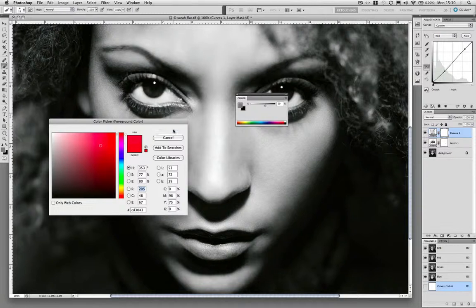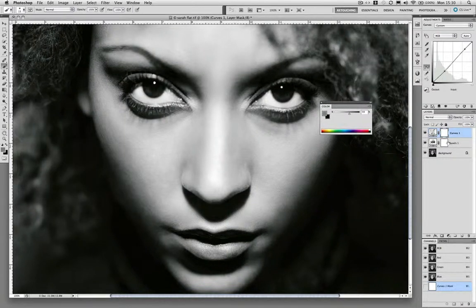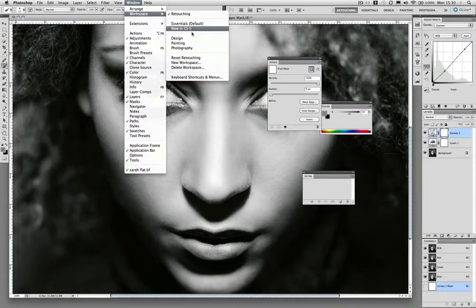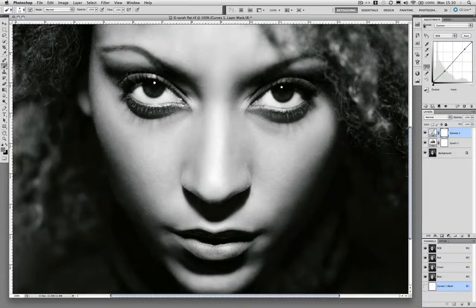Okay, so for example, if you have a color panel floating around here, my little digression, paths there perhaps, masks there. Now you may think that if you then just click back on the retouching, that this will tidy it all up, but it won't. So what you've got to do is go to Window Workspace and reset retouching, and that resets it back to where it was. And that is a little bit of a change from what we had before.